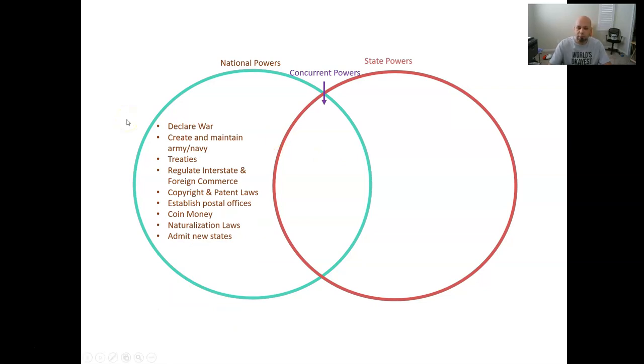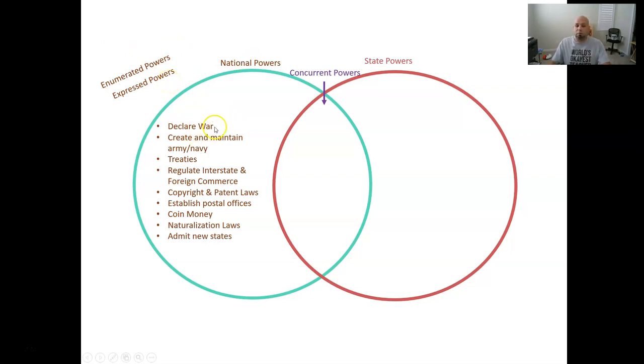So these are national powers, also known as enumerated or expressed. You will see all three of these terms used interchangeably to describe the same thing. So you need to be familiar with all three of these terms. I think you have a note card for enumerated powers. You probably should add notes on there. They're also called expressed powers or national powers. And again, they will be used interchangeably. I cannot guarantee you that they're going to use just one of these on the AP test. They might use expressed powers. So you have to understand what that is. Actually, they're all the same, but they'll use them interchangeably. That happens all the time on the AP test.